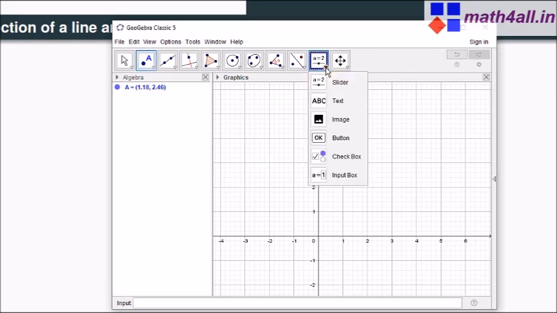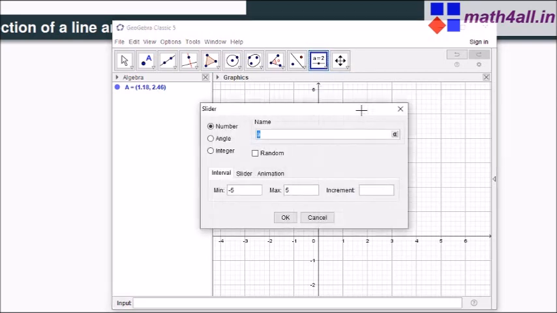So that is a slider, and let us say it is a number. You can fix the value of how it changes from what to what. It's too big a number, probably, but it doesn't matter actually. So let us say it is 10. And the increment is 1 unit, so N will be equal to 1, 2, 3, 4, and so on. So when I click, I get a slider N here.